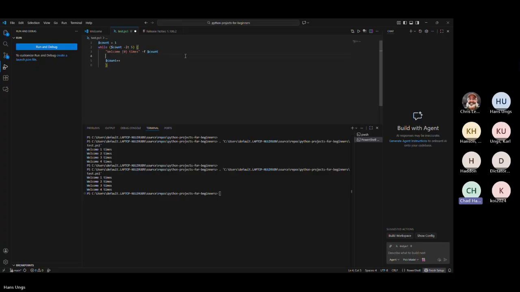Yep, and then paste. And then we're going to change this up a little bit, because what this is going to do is create the same file, hello text, over and over again. I know these are bad examples, but that's not what we want to do in a loop, right? We want to add some sort of variable. Maybe we want hello text 1, hello text 2, hello text 3.